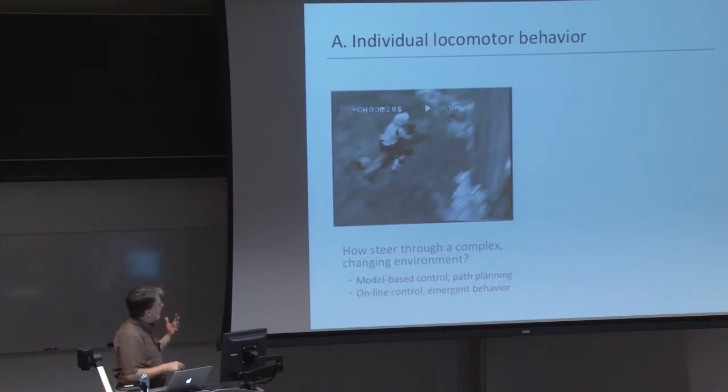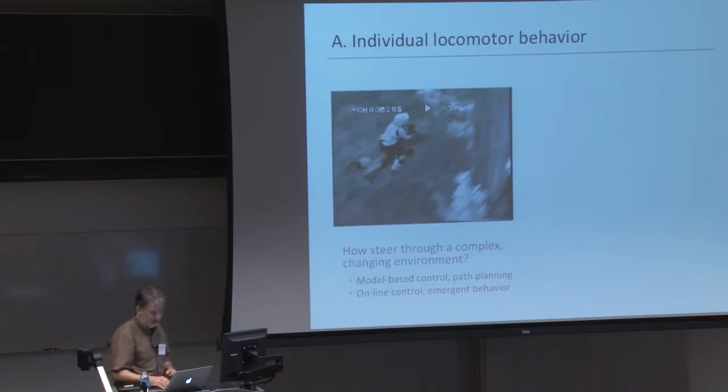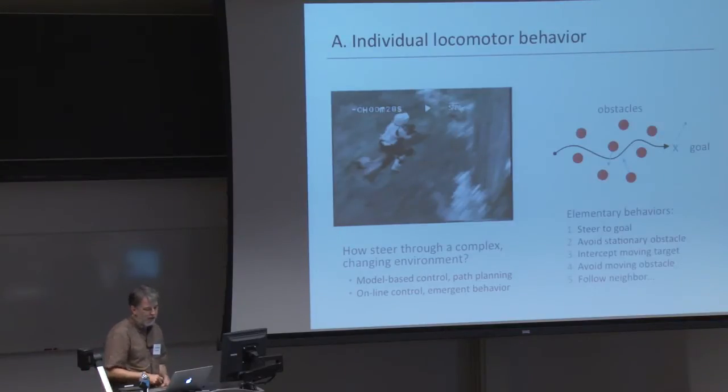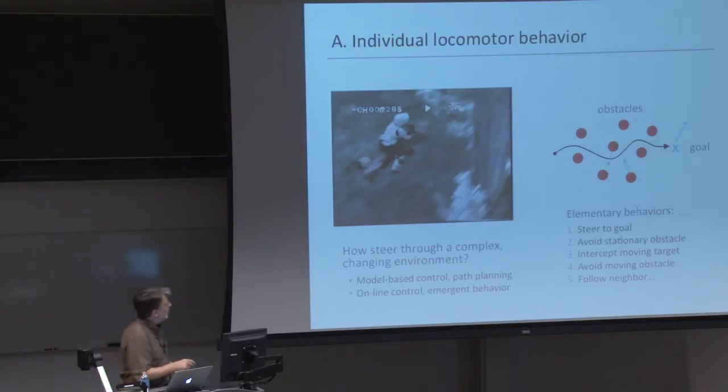And, are we using this sort of model-based control with explicit path planning, or are we just doing this on the fly, with online control, such that the trajectory that's yielded is just an emergent result of all of these moment-by-moment interactions? So what we want to try to build this model to see if it's sufficient, if an online model is sufficient to explain the sorts of behavior we see in human pedestrians.